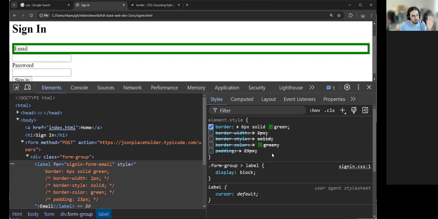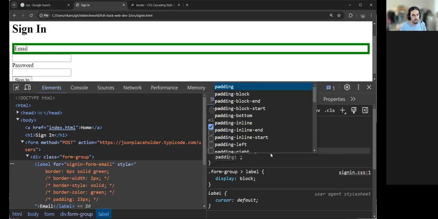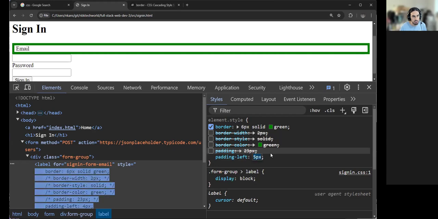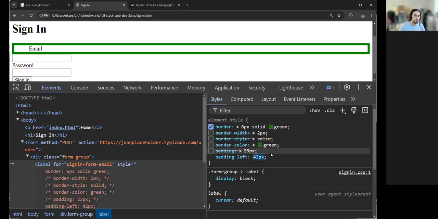That's padding-left. This pattern is very common in CSS. You're going to see whatever property, -left, or -right, or -top, or -bottom. So if you do that one and increase, it would just add to the left.